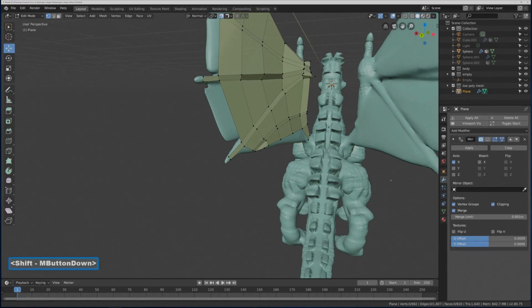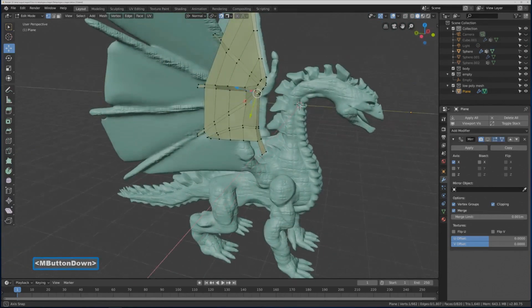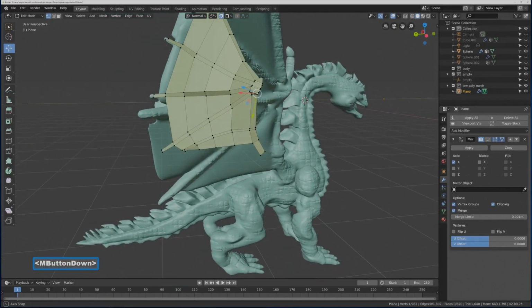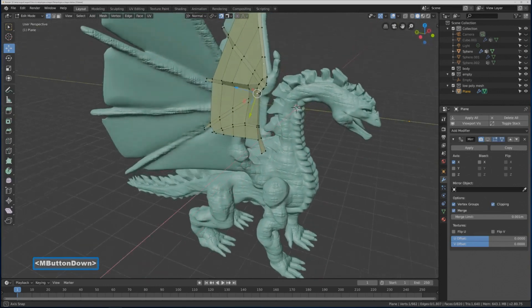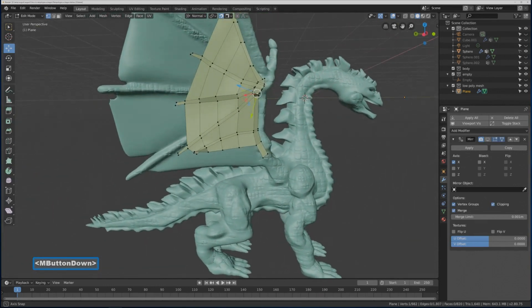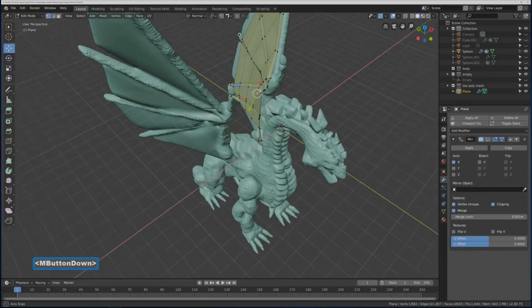Okay, I'm going to hold Shift as well as the middle mouse button. Pan, click here. Okay, because his wing's in the way, that's not going to work. Because if I snap now, that vertex will be snapped to this wing.